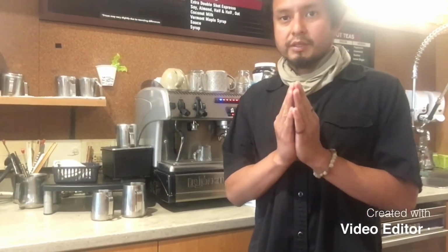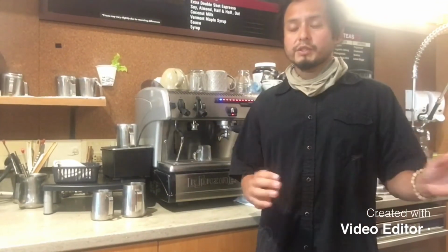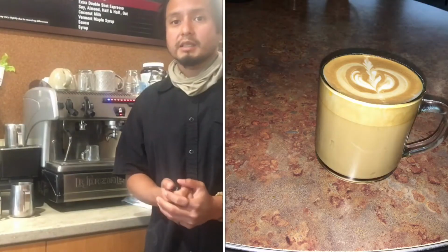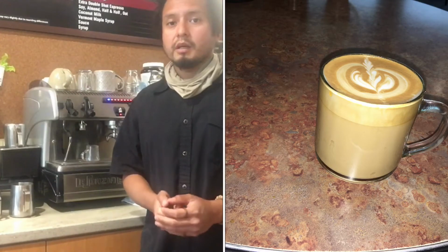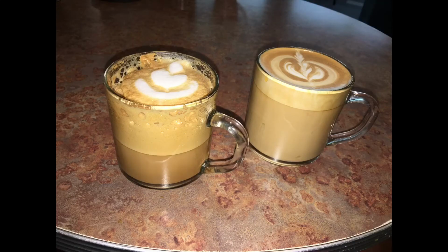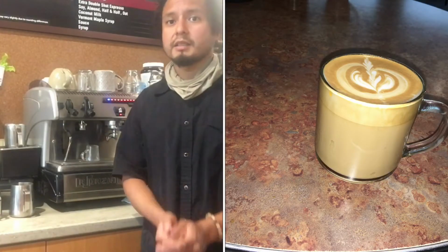Something very important to keep in mind and to remember is that most of the milks that we're going to be steaming here at Henderson's Cafe are going to be latte milk. So once again, the difference is the amount of foam. So most of our milks are going to be for lattes.